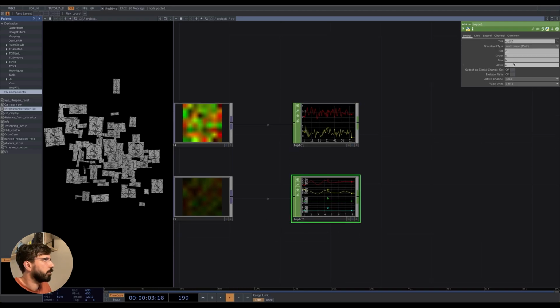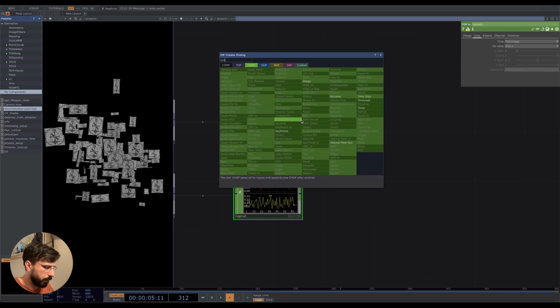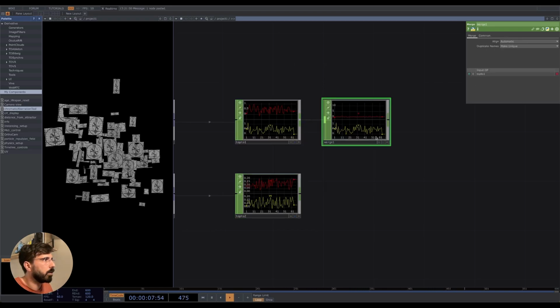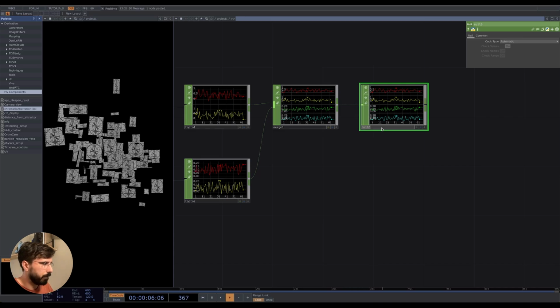And we're going to do exactly the same for this. Remove the blue and alpha, and call these US and VS for V scale. Okay, and also output a single channel set and set to full image. Now you can merge this. So add a merge chop, and perfect. I'm gonna take a null and call it just sampling data.